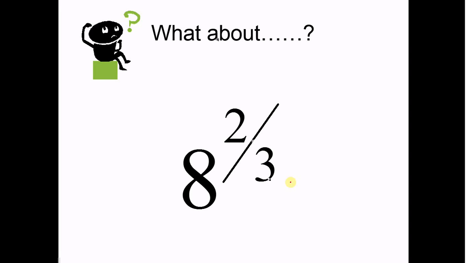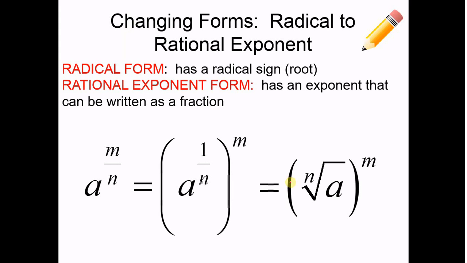But what about 8 to the 2/3 power? That's going to take forever for us to figure out. We're just going to have to put that in our calculator. Actually, you don't. You can change from radical to rational exponents simply. So you're going to have a to the m over n. This is when you have a rational exponent, right? What you're going to be able to do is you can make this a to the 1 over n to the m. Remember, you can always multiply 1 times m. That's how we got that.